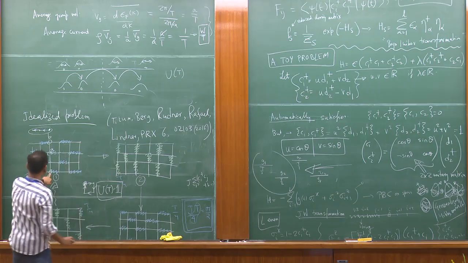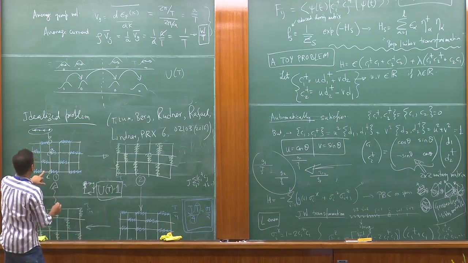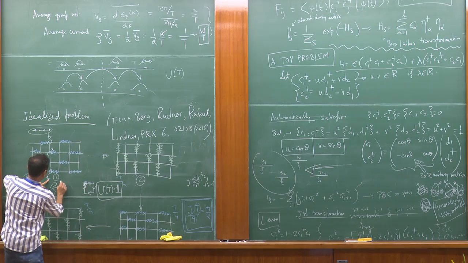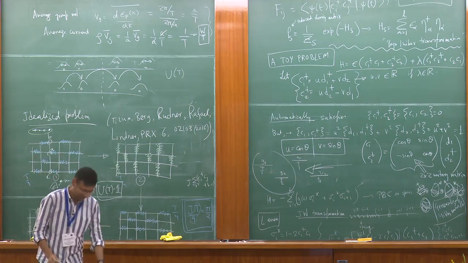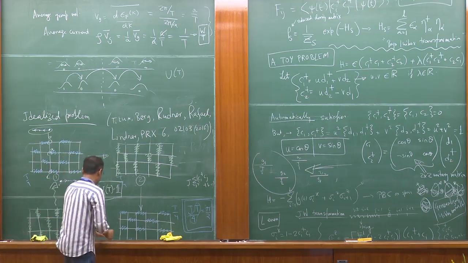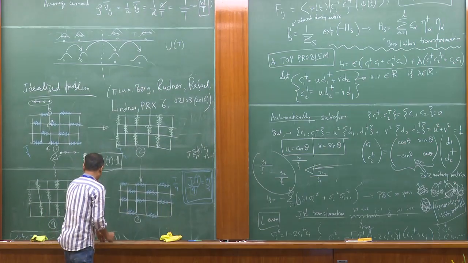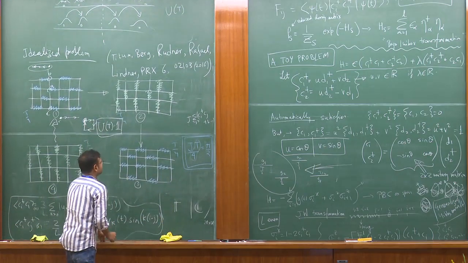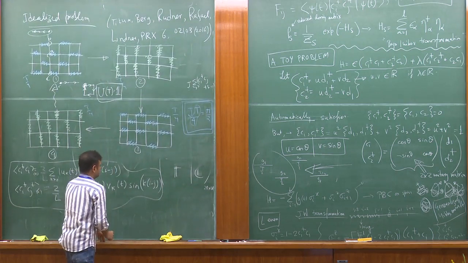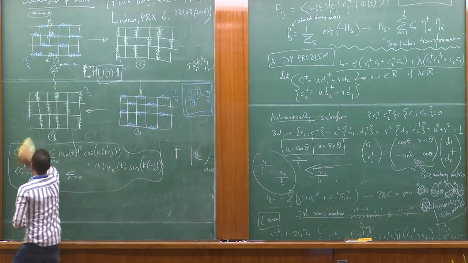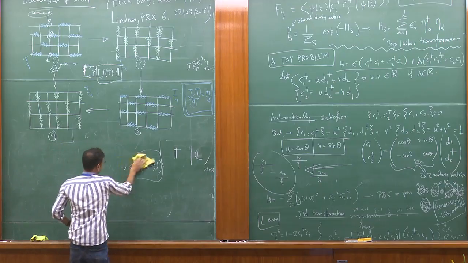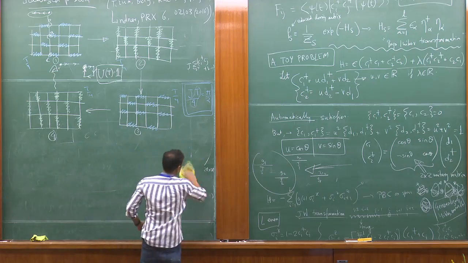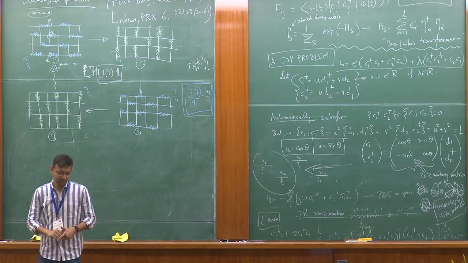Similarly, you can show that this fermion, if you put it here, by the same argument, this C fermion moves like this and then like this. Okay, good. So if you just extend your imagination a bit, the states look a bit like the following. I'll just draw a picture.